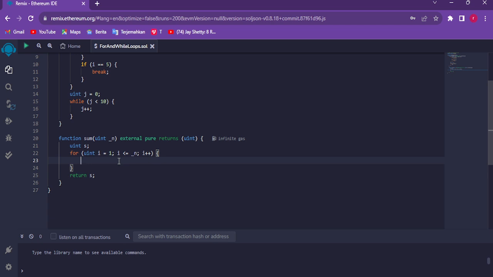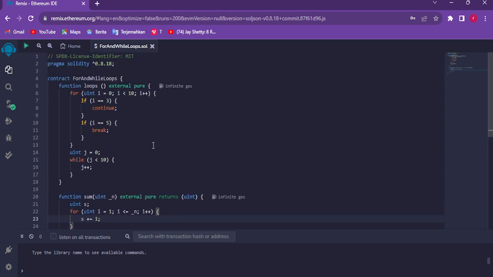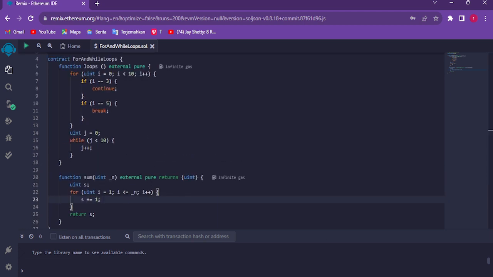And then inside of the for loop, create the counter of increment that we'll name it as s plus equals i. There you go. So here is basically all of the for and while loops.